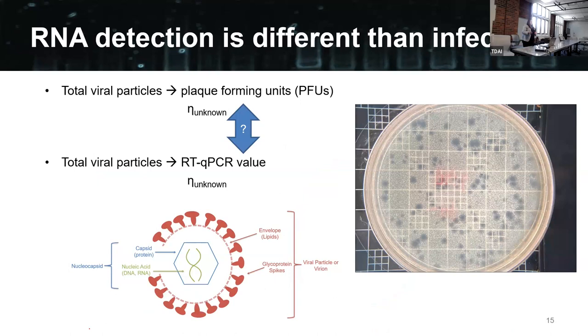I want to emphasize that RNA detection is very different from infectivity. This envelope virus like SARS-CoV-2 has a somewhat fragile envelope on the outside, a protein capsid, and then nucleic acid — either RNA or DNA — in the middle. What we were looking for is the RNA right in the middle. It doesn't tell us anything about the outer envelope necessary for infectivity. We were not measuring anything about infectivity in the dust. In fact, I had a proposal rejected without review because the reviewer said they don't consider infectivity in dust — but that's not actually what I was talking about. I just want to emphasize that point.